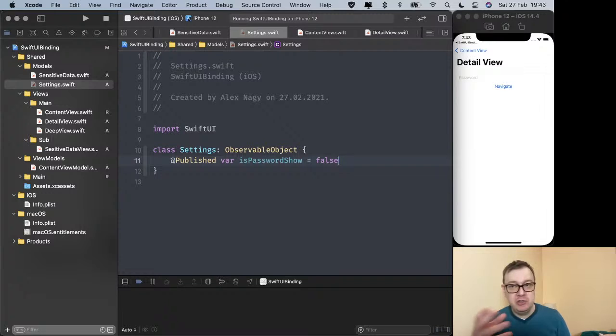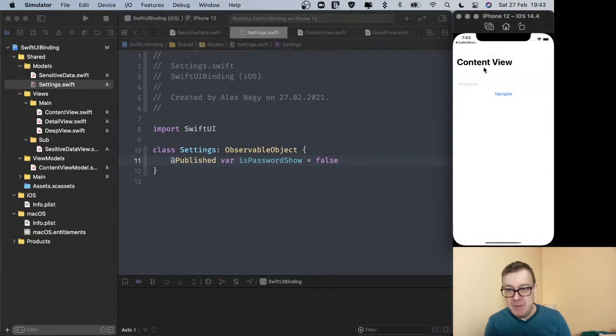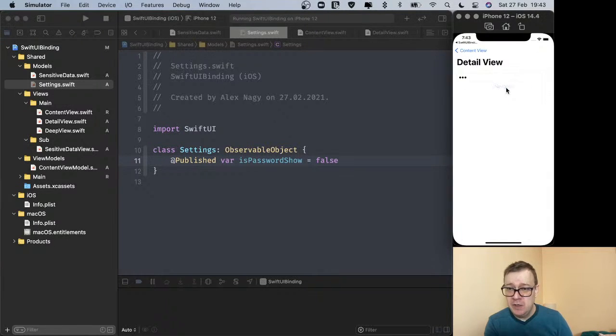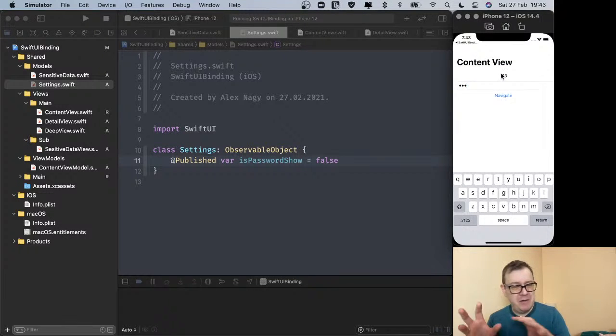So we are not going to show that password. If you remember, we are showing the password automatically right over there. So I want to set a toggle right over here. On this part of the app, let's say this would be our settings, and we want to have a toggle right over here. And whenever we toggle that and isPasswordShown is set to false or true, we want to act accordingly right over here. So as you can see, it's all the way in another view. But yeah, that's the power of environment object. We can access this throughout the app.